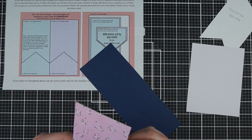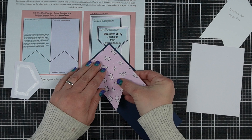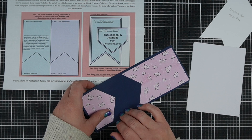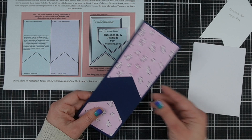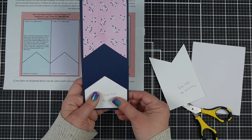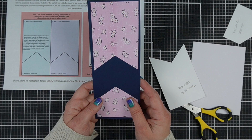What I like to do for the mat on this particular template is to cut one piece of cardstock to three and a quarter by eight and a half, then place one of the two pattern pieces on one edge and the other piece on the other edge and trim. The leftover cardstock in the middle can be used for die cutting a sentiment later. I find that to be the fastest way. For the cutout shape I kind of just eyeball it — making a second template would help, but if you don't perfectly center things it can get a little off, which is why I sometimes steer away from this template.